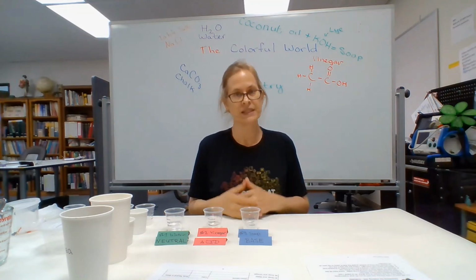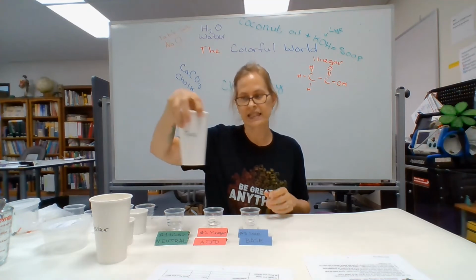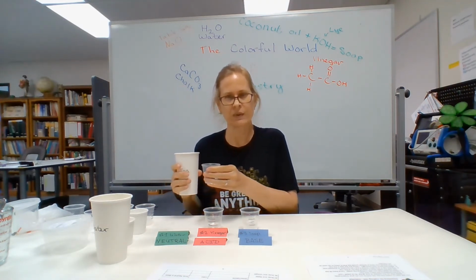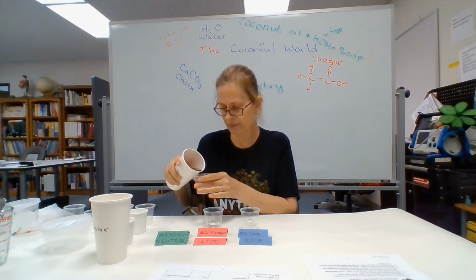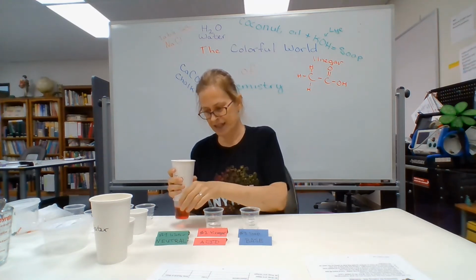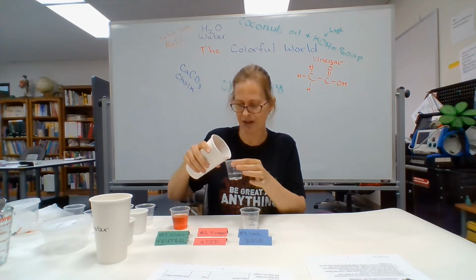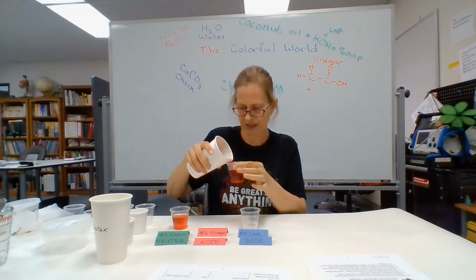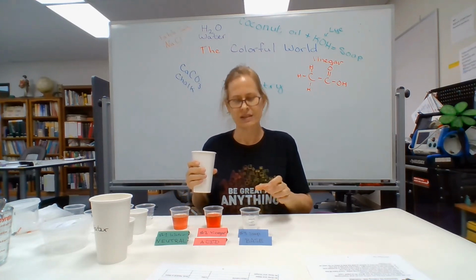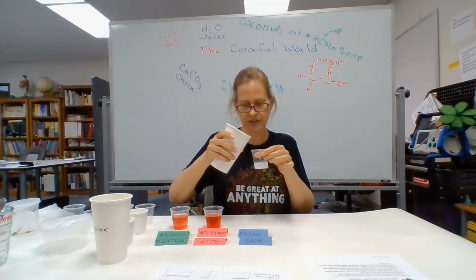Now, because my tea was prepared last night and I'm all ready to go, I'm going to go ahead and add tea to each one of my samples. I'm going to add it to the top line just because I want to get a lot of color in there. And we get a nice red kind of cranberry color, I think maybe you'd call it. And I pour it in here with the vinegar, and it's a very similar color, so it's kind of hard to tell the difference between the water and the vinegar.